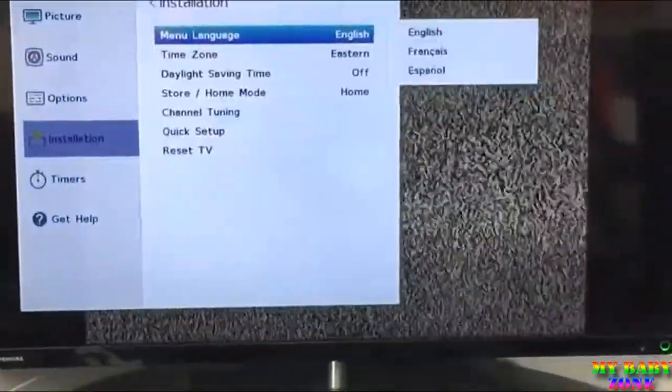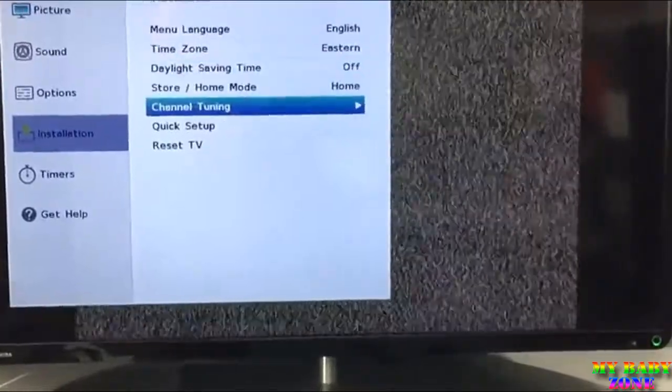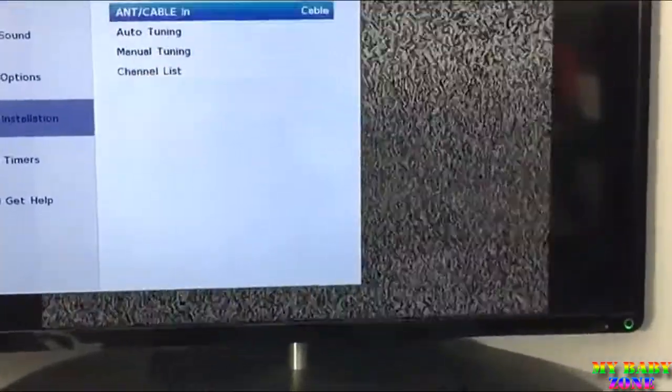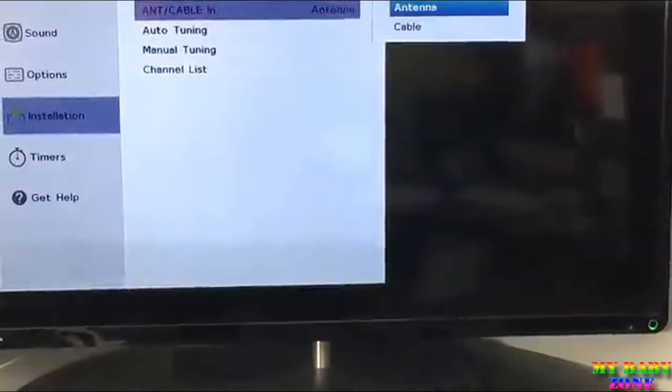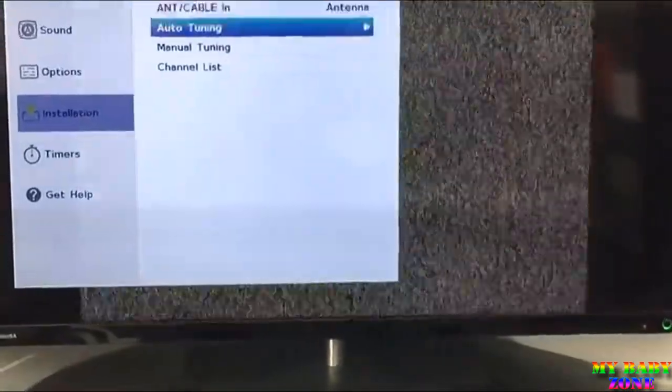Everybody's TV setup is going to be slightly different in their menu section. What I did was turn my input to the antenna and cable. You would normally hit menu, and there might be a menu button on your controller, and as you can see right there, the first option is antenna cable. I'm going to select that, and that brings me to this noisy, staticky screen. From here I'm going into my menu, then installation, and like I said, your TV is going to be slightly different. I'm going to scroll down to where it says channel tuning, and yours may say channel scan, and I'm going to select antenna over here and let the auto tuning commence.